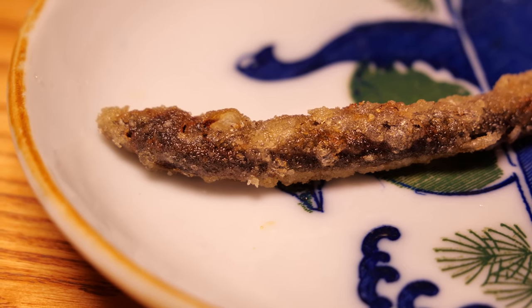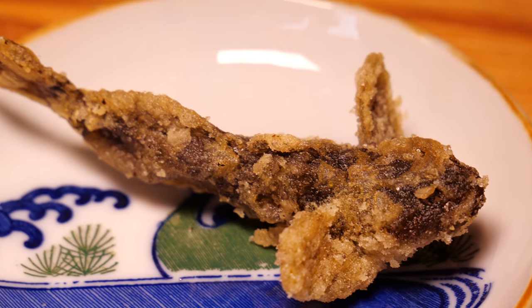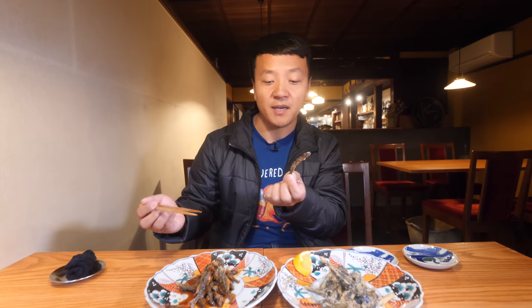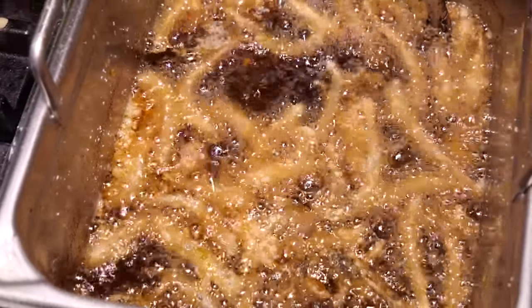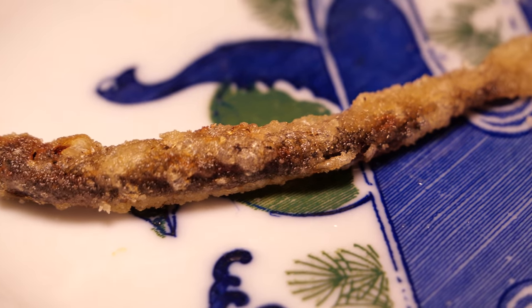There are three different types of fish: the dojo, which looks like a smaller unagi; the kajika, the bigger one with fins all spread open; and the orori. Let's start with the dojo - this is probably the most expensive and supposed to be the best tasting. Really, really soft. It's almost like you can't taste a single bone. This is cooked perfectly - slight crunch on the outside with a little bit of salt and pepper. Just a clean, good tasting fish.